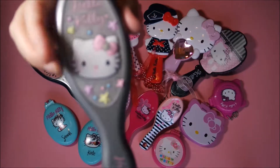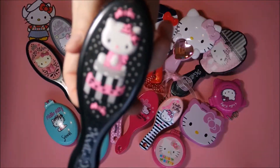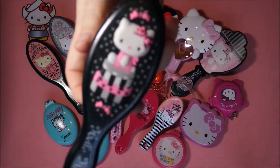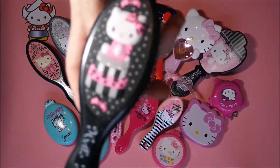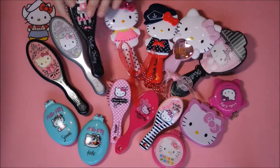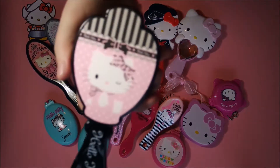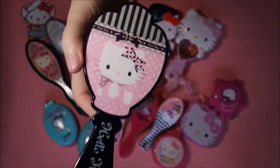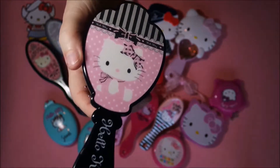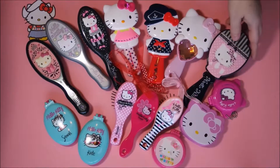I actually bought this one for one euro, so that's great. And then this one — she sits on a stack of presents and she's got cute polka dots. This one is really, really nice. I bought this one at Klairs too, and it's lenticular — she winks at you, which is so cute. Of course I had to have this one, and it was on sale too. I bought this one in Amsterdam — they've got two Klairs stores there.